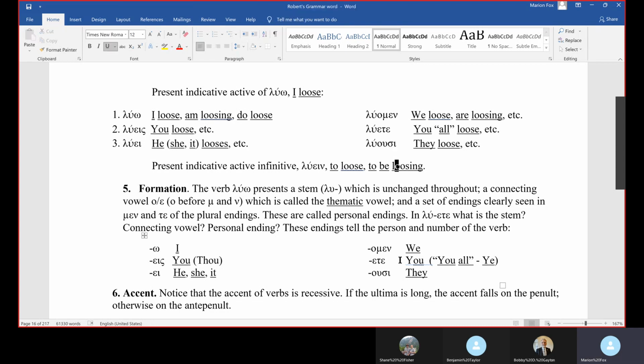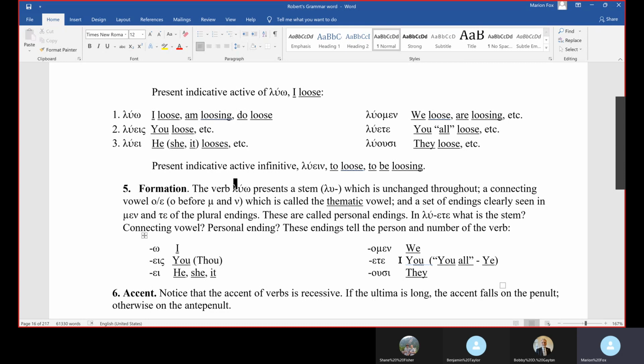We won't do the infinitive down here. Well, let's give the infinitive, and we're going to do some practicing on some other stuff in just a minute. There's your stem, lu, and then a diphthong, that is epsilon iota. So it's two syllables, luein. Any questions? So that will make an infinitive out of it. Now it's an active voice infinitive. It's present tense, so it's durative or continuous action. Right? Now the infinitive doesn't have a person. It has to derive it from its context. We'll get into the infinitives a little bit more later. We'll deal with them more.